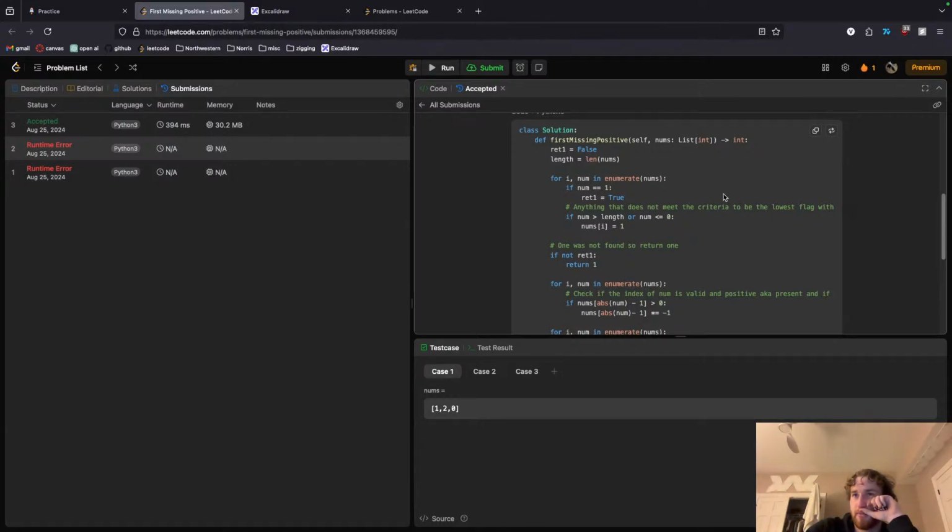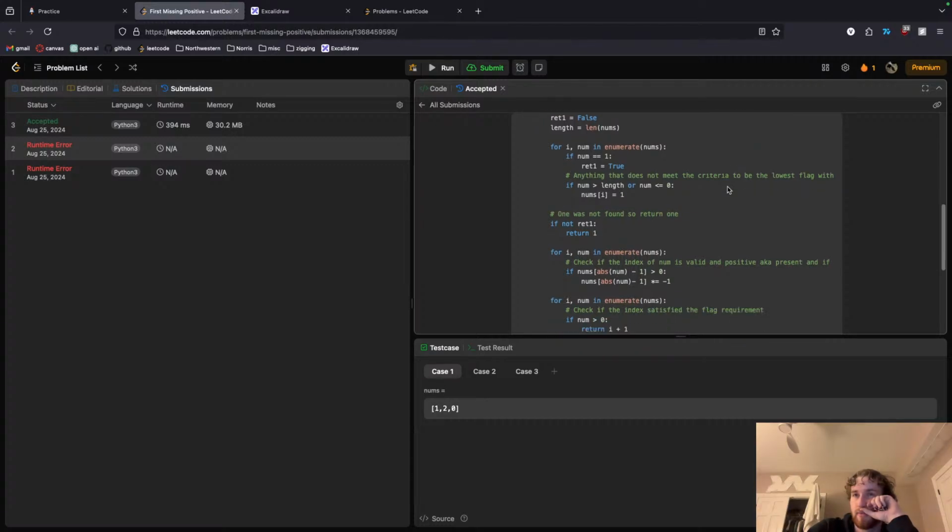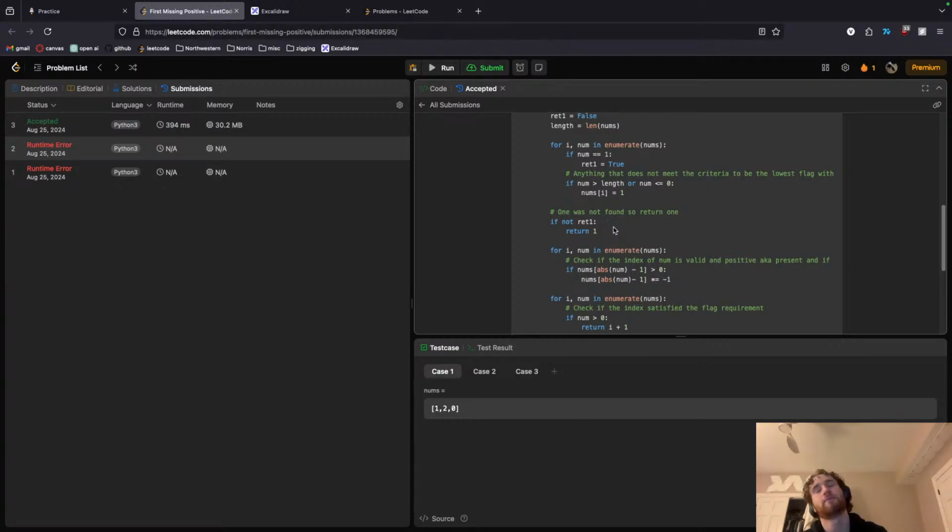So you iterate over nums. If 1 is not present, you always return it. That makes sense. Oh, and I do remember this problem, because you're setting them if they're true or not.